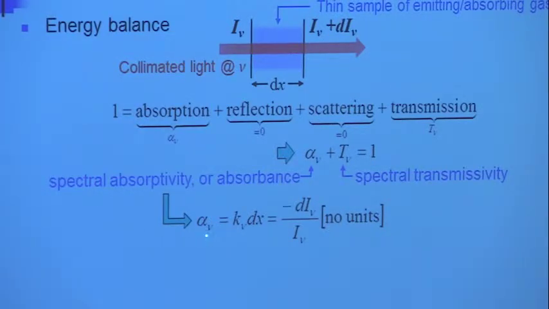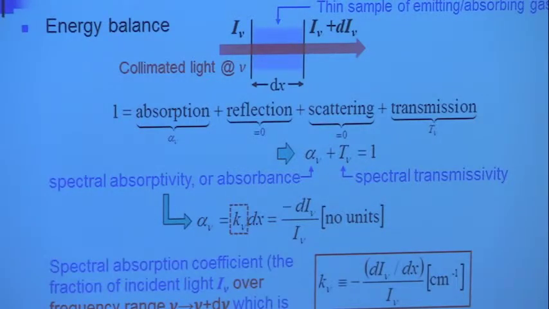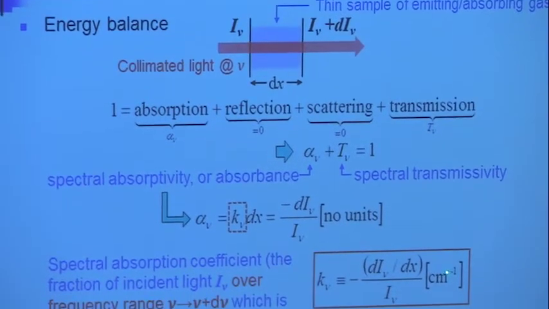What we mean by the absorptivity is the fractional change in I that occurs over that length. So K then is the fractional change in I that occurs per unit length. So K nu dx taken together is the fractional change, dI over I. So K is going to be our spectral absorptivity, which is therefore a number per unit length. So K is the fractional change in I per unit length. Therefore, units would be typically centimeters to the minus 1.